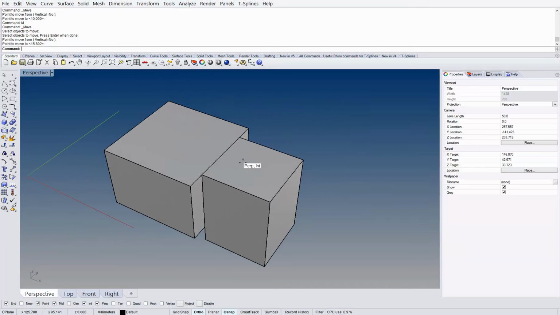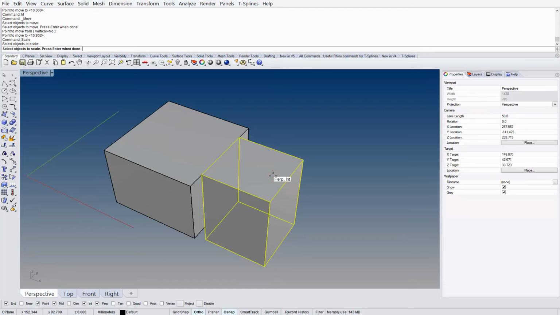So additionally, there's other commands like rotate and scale. Let's take a look at scale. I'm going to type scale, and it may ask you to do scale 1D or scale 2D, but we just want scale. While this is active, you can press left mouse button to select objects to scale. I'm going to select this object and press enter, which is a spacebar.